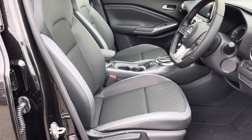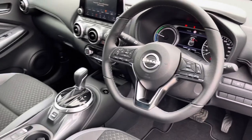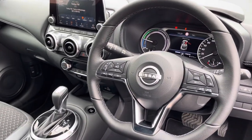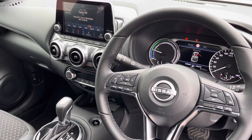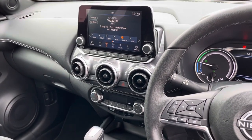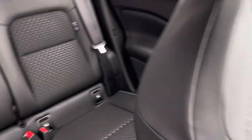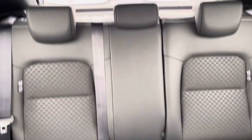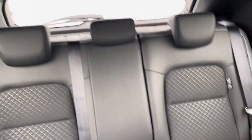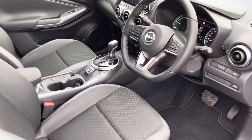The seats are extremely comfortable and you get a semi-leather interior. There's cruise control, a speed limiter, Bluetooth phone system, full Apple CarPlay and Android Auto — so your smartphone will sync to the touchscreen in the middle of the dash. It also has climate control and great space at the back.